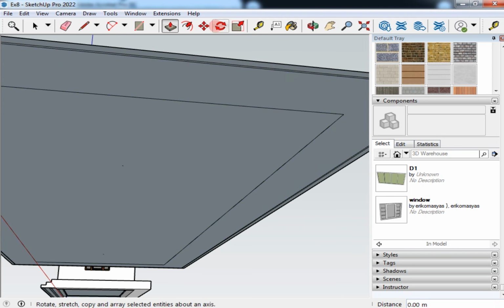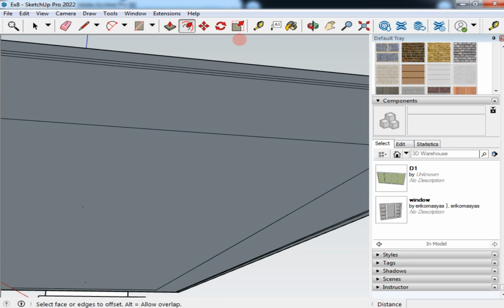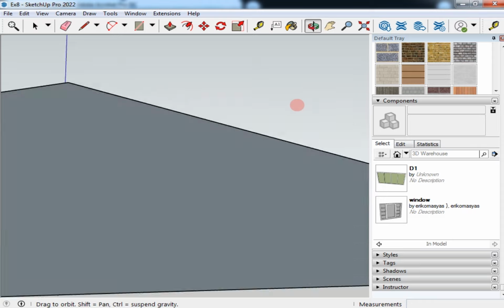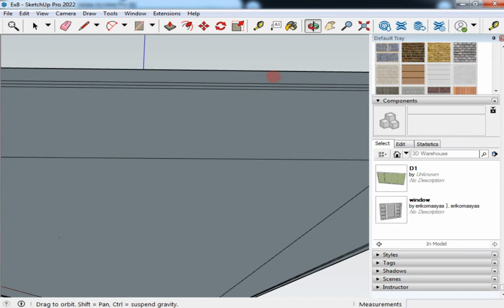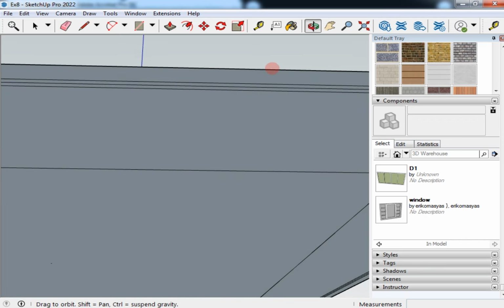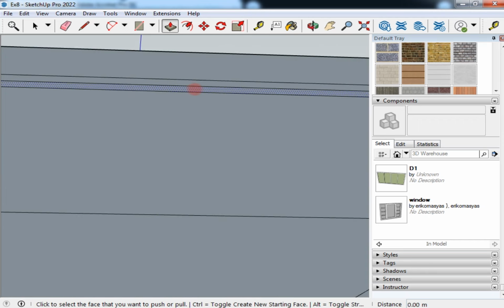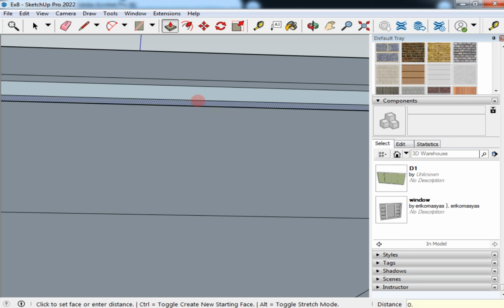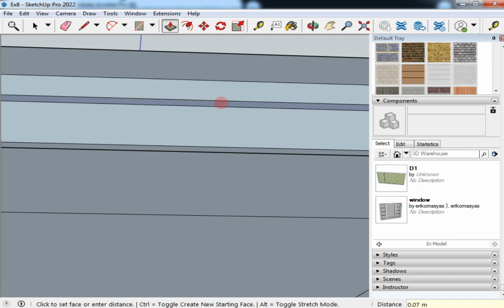Oh, this one. Okay. The outside is the edge of the roof, and this one you need to apply these two. The inside is 20. The outside is 15.